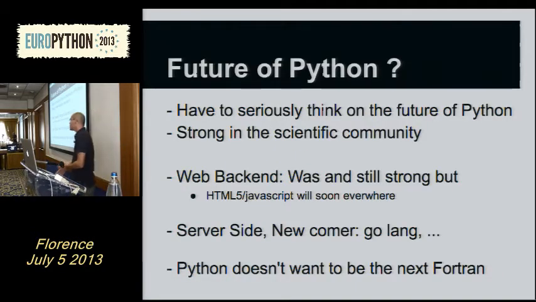So let's dig into the presentation. The first slide is a bit philosophical, and I think as the Python community we have to seriously think about the future of Python and where Python will be in the next 5 to 10 years. We know that Python is very strong in the scientific community. I know it, I'm part of it, and it's used daily by scientists with modules and frameworks such as Matplotlib to deal with scientific data. There it's very strong. On the web backend, with frameworks such as Django, Pyramid, Flask and so on, it is quite strong as well and very established. But we know that there's a new kid on the block in this area.